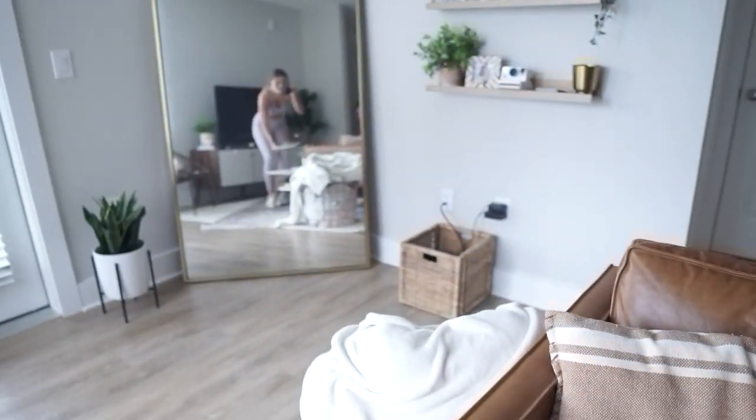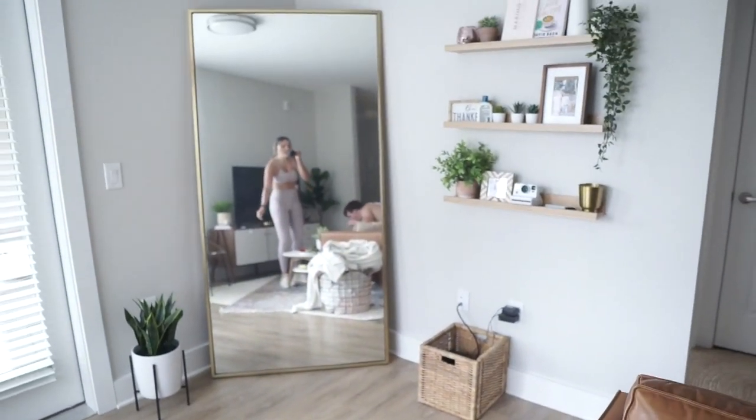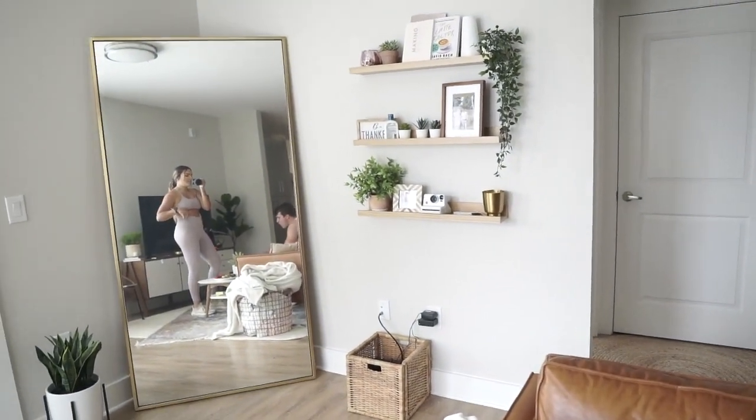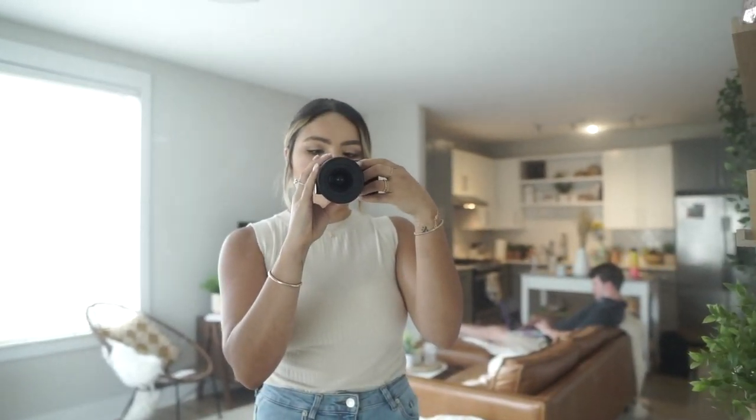And then Colin's gonna leave for his interview, and I think I'm gonna run to a Target to get some necessities. Okay, so initially, Colin's already back from this interview, but I was gonna go to Target, and then I realized I couldn't go to Target because Colin took the car. So instead I just got ready for the day, because I was gonna do that when I got back, but I don't even really need to go to Target right away.